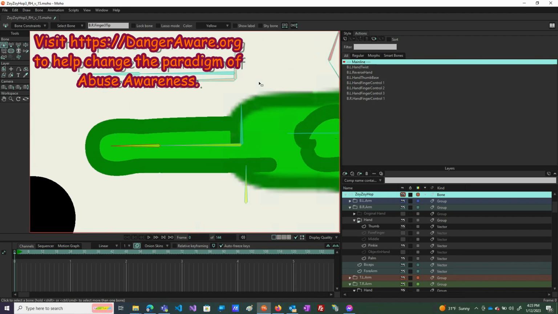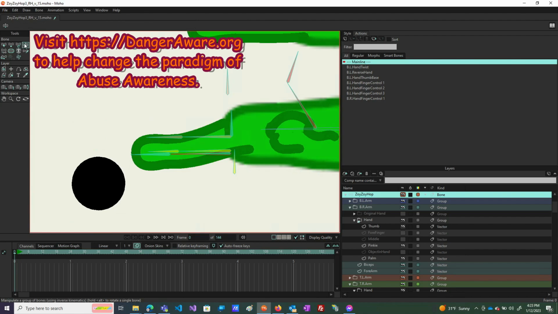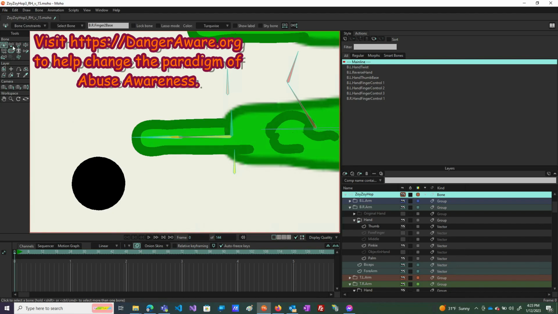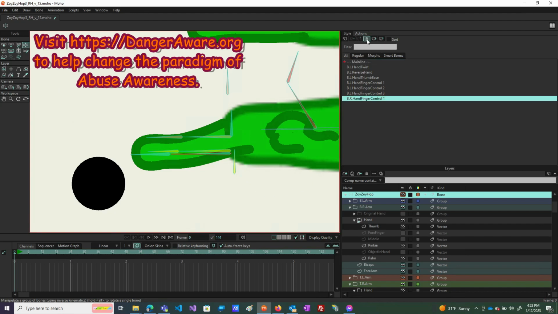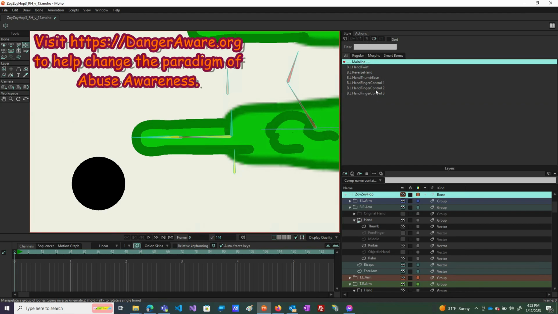So now we need to put these bones all back to the center point where they align with the finger they are associated with. The fingers are already bound to these bones. So now when we manipulate these bones, let's see. Oh, this is not. That was doing it. Yeah. Because I had started making that action and had moved the bones around, that action was still affecting them, even though I had cleaned up everything here.